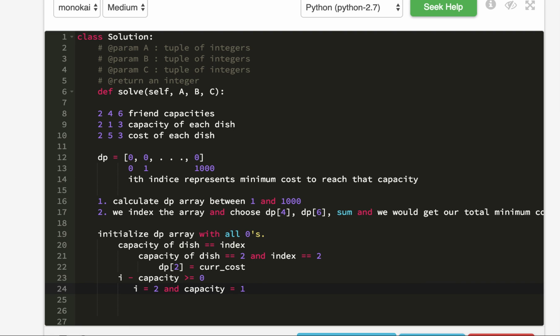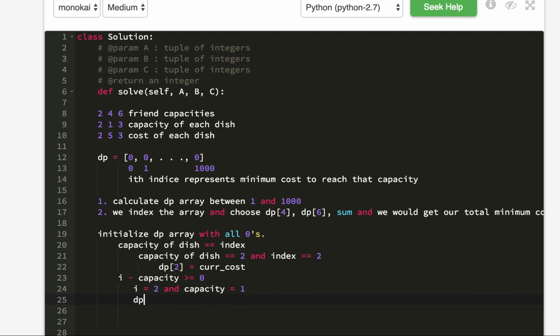I'm looking at I minus capacity, which is 2 minus 1, and dp of 1 is the minimum cost to eat any combination of dishes to reach 1 capacity. If I eat this current dish, which has capacity of 1, then I will have capacity of 2. So it means dp of 2 equals dp of 2 minus 1 plus the current cost.